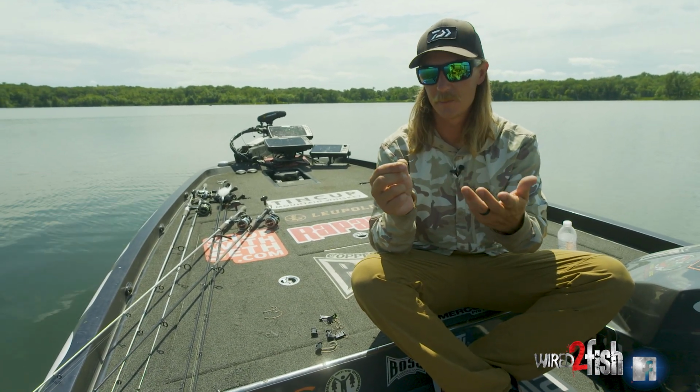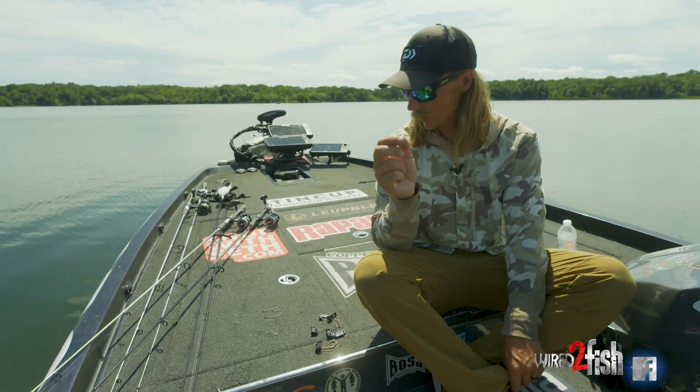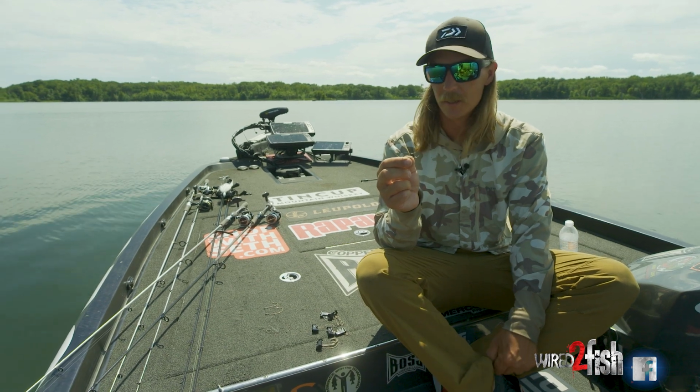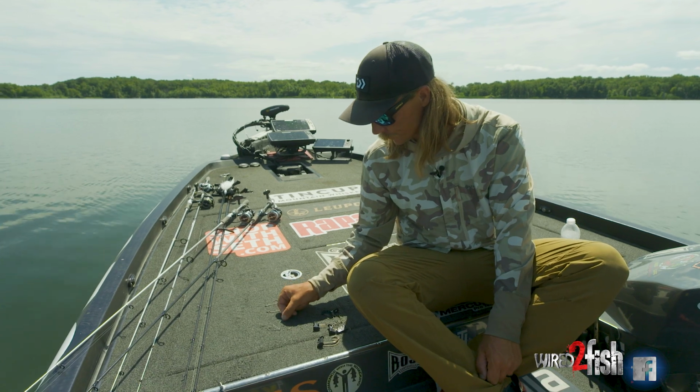And then anytime you're weedless fishing, you can Texas rig on that hook, worms, whatever you want to fish on a drop shot or a power shot. That's when I'm going for that Neko hook.